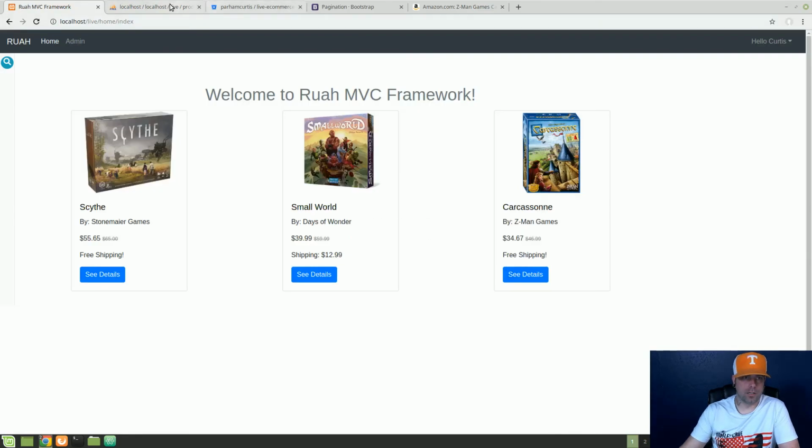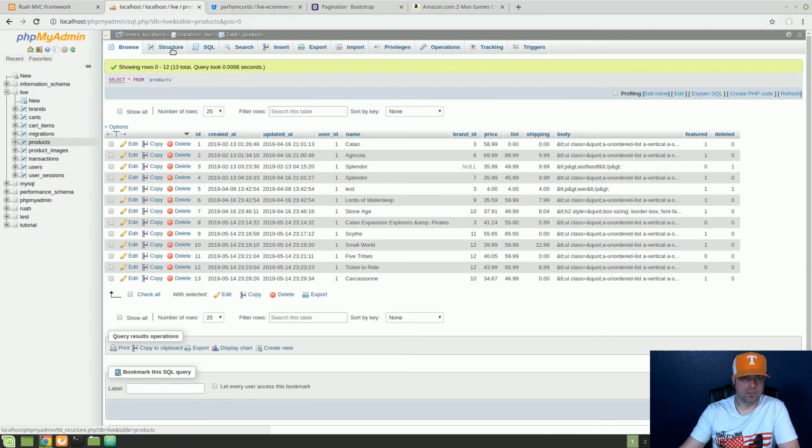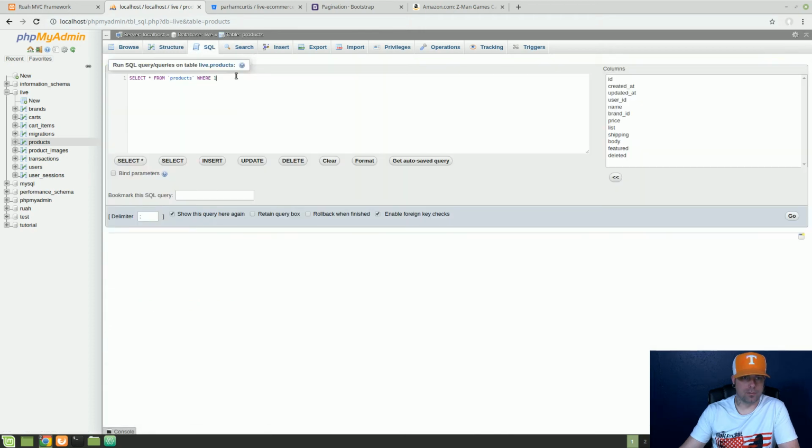Let's just try this. Let's go to our products table. I'm going to run a raw SQL statement here, and I'm just going to say select all from products, and then we're just going to do a limit of 4 with offset 3.